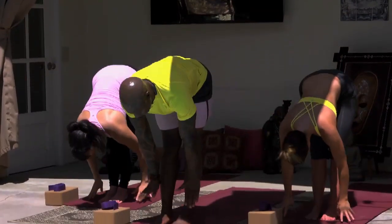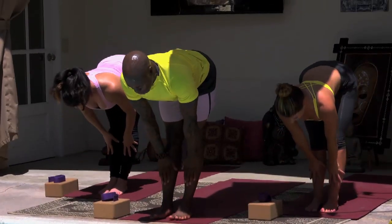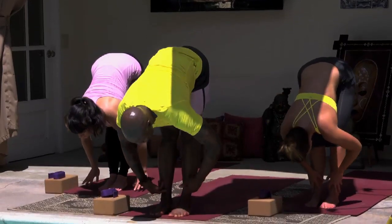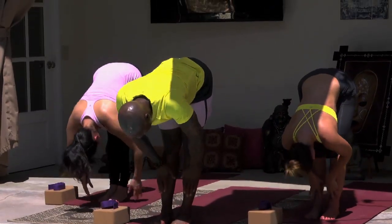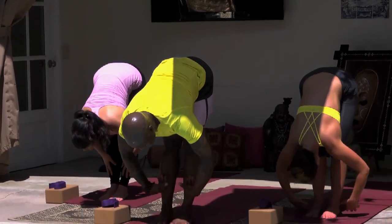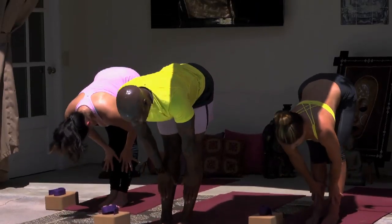Beautiful. So bring your hands to your shins and inhale halfway. Lengthen through your spine. Long back. Beautiful. Take a deep breath in. Exhale, forward fold. And lower down. And inhale halfway. Lengthen through your back. Beautiful. And exhale, forward fold. And one more time. Inhale through your back. Long backs. Lengthen, lengthen, lengthen.